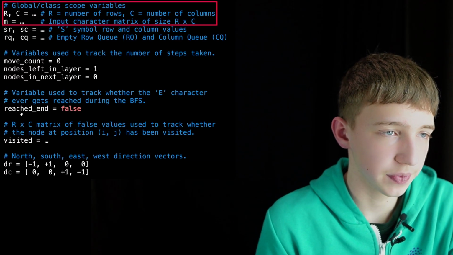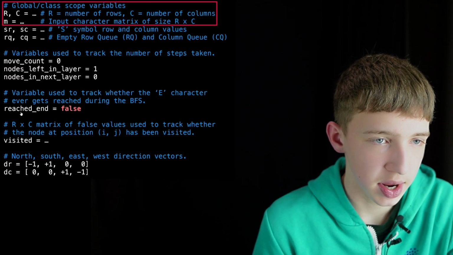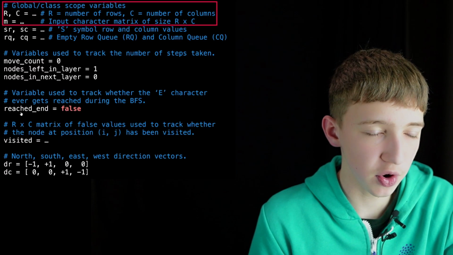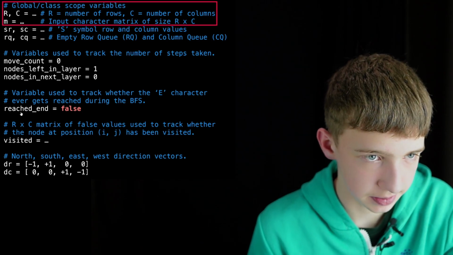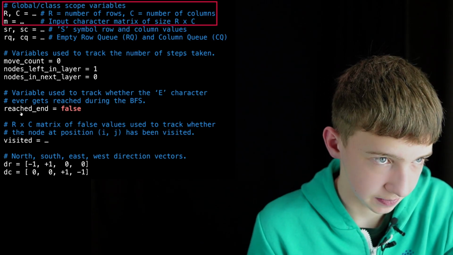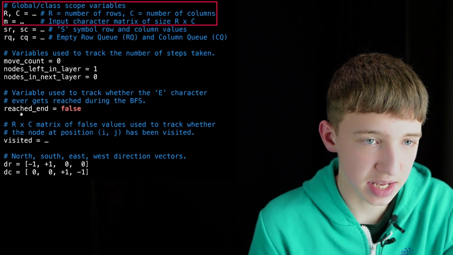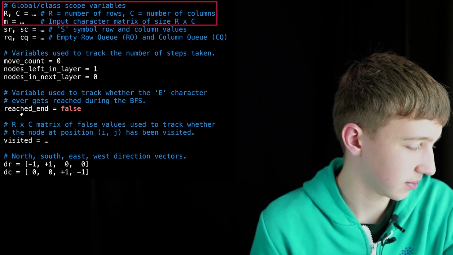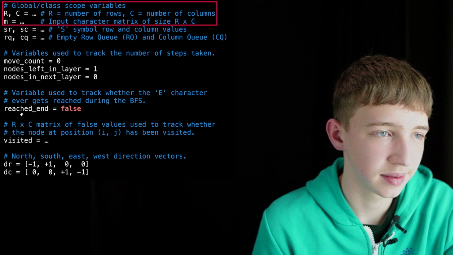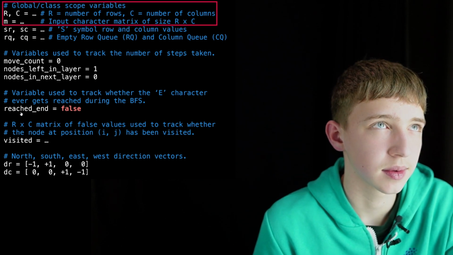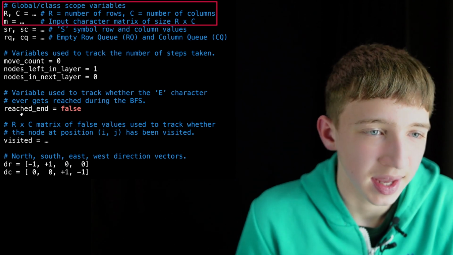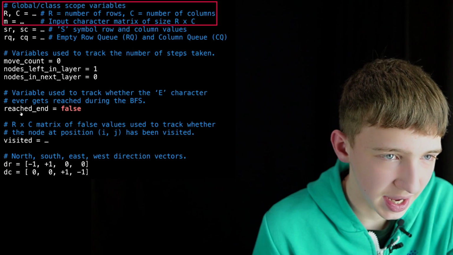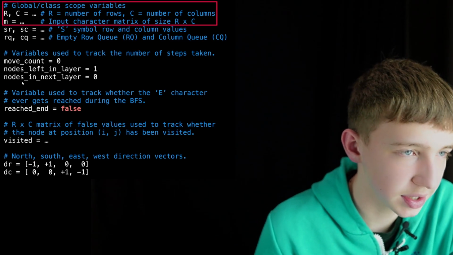So the first two variables we want to declare are the number of rows and number of columns. For example, we want to input these. And M is the input character matrix of size R by C.